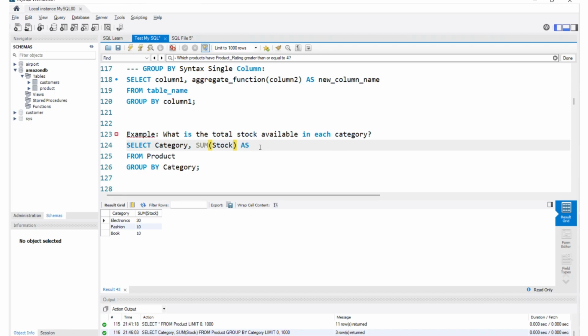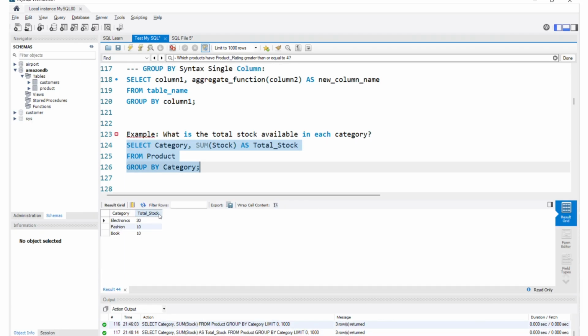Okay, so that's the reason we always have to name the column, to specify what that column specifically does. For that, to name the column, we use AS, an alias, and we are going to give the new column name. For this column alone, we are renaming it, and the name which we are going to give is total stock. Now when I run it, can you see it got renamed to total stock.